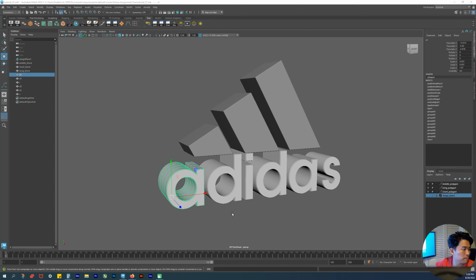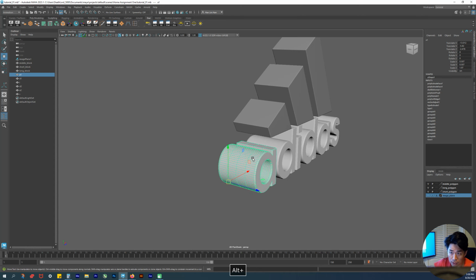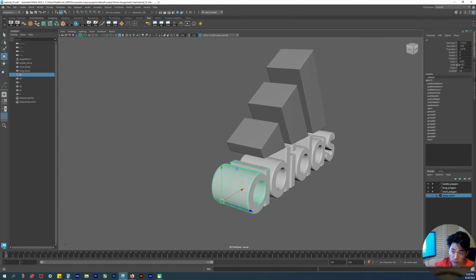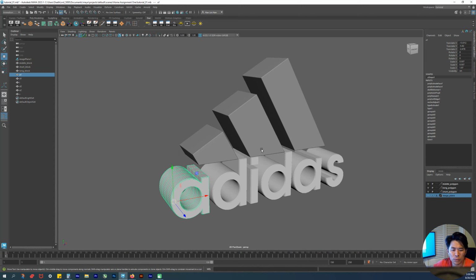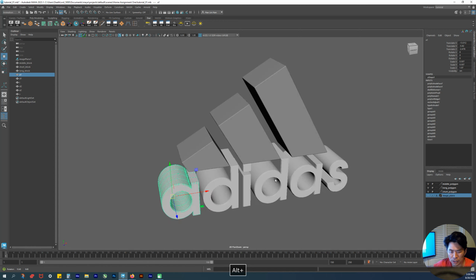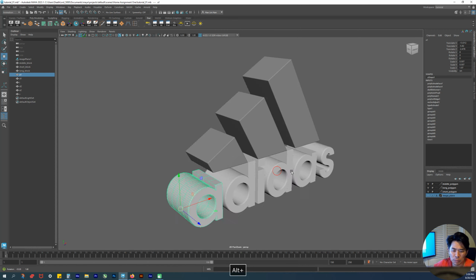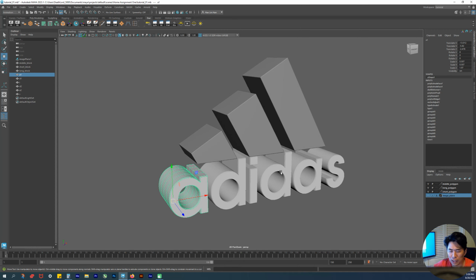Okay, so in this tutorial, we're going to freeze transformations. I'm going to try to explain what freeze transformations are, but you can only understand it when it's used in application. Later on, when we animate things, I'll come back to it again and show how if you do not freeze transformations, it creates a whole lot of problems. So we're gonna do that.